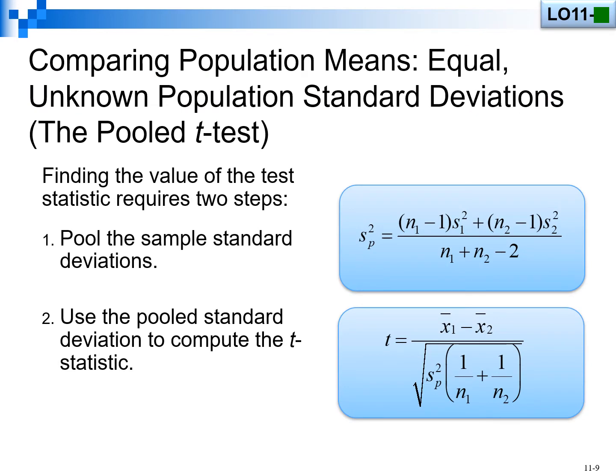Since we're comparing some means and we're assuming that everything is similar in terms of the unknown standard deviations, it's called a pooled t-test, and you've got to find the value for the two different, basically it's an averaging technique when they talk about what they call a pooled t-test. So if you look at this first formula, you just kind of follow it. You've got sample size 1 minus 1 times the variance squared plus the sample size 2 minus 1 times the variance of the second population squared, all over n1 plus n2 minus 2. That's going to give you this pooled number. It's like a weighted average.